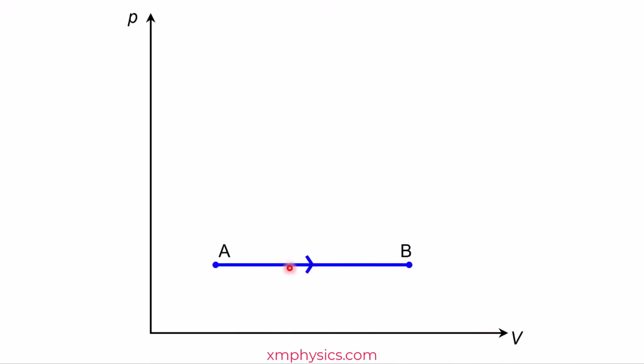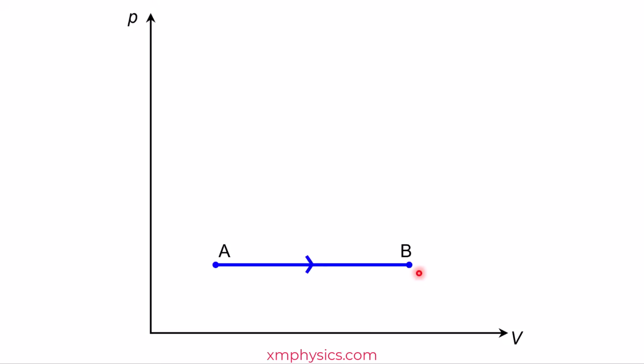So if you see a horizontal line, what are we looking at? This is an isobaric expansion. It's a gas expanding at constant pressure. So between state A and state B, which one has the higher temperature? You say, hey, this is a PV diagram, it only shows pressure and volume. It doesn't show the temperature, how will I know? Remember PV is equal to nRT? The P times V here is definitely smaller than the P times V here, right? So this must be lower temperature than this.